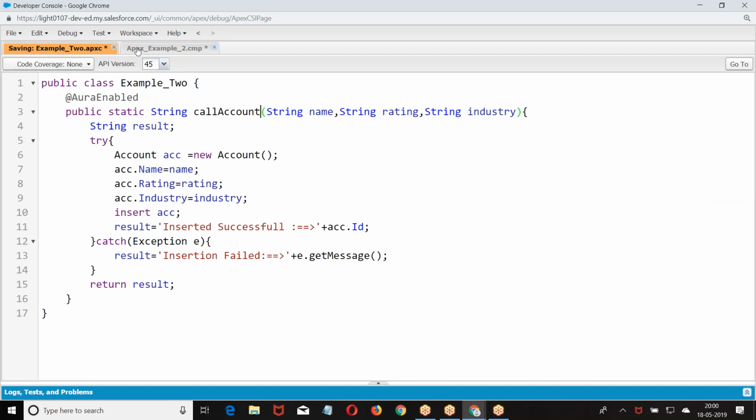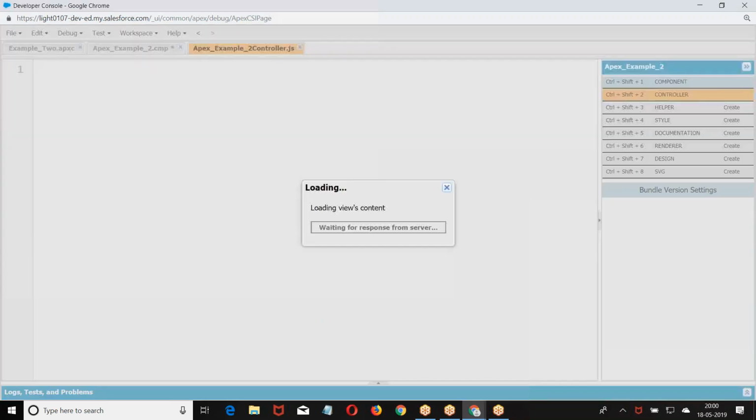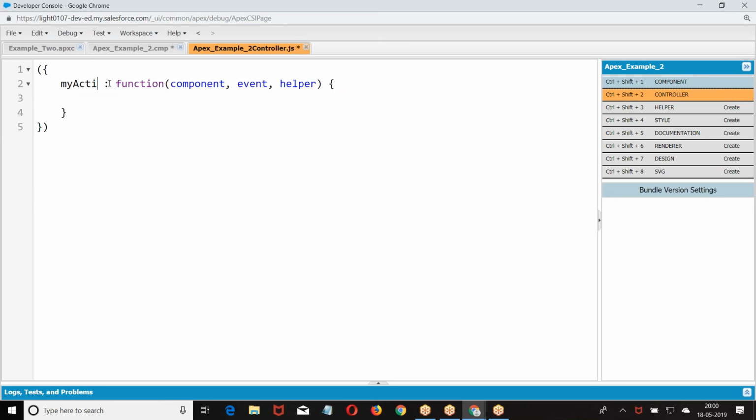I gave call me method, go to the controller. Then I was trying to take var action equal to component dot get c dot call account. First step, invoking a method from Apex class.